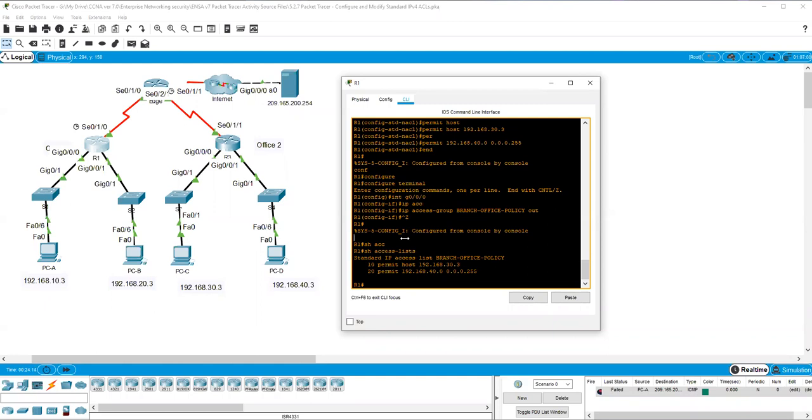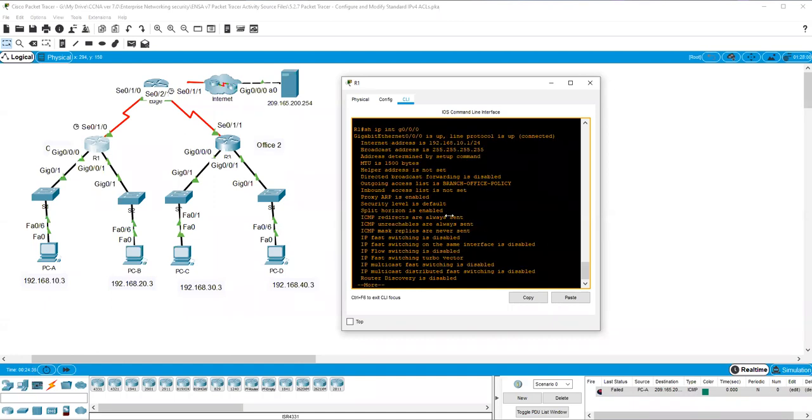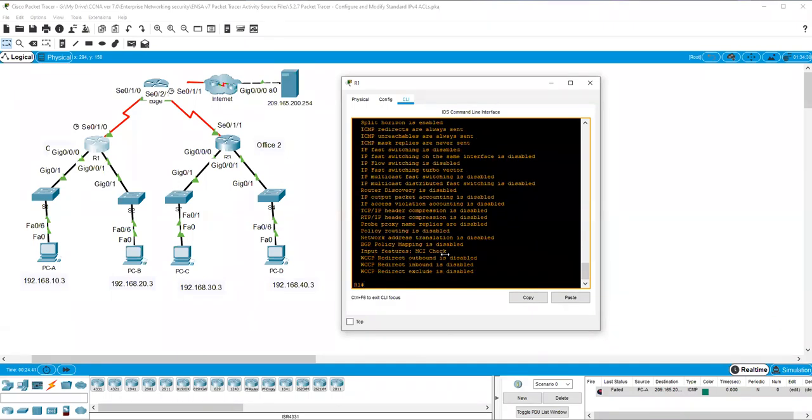But it's very good practice to put that deny all at the end, or deny any. So on R1, again, if you use another show command, show IP interface G0/0/0, again, same thing. You can see the access list and name in that.